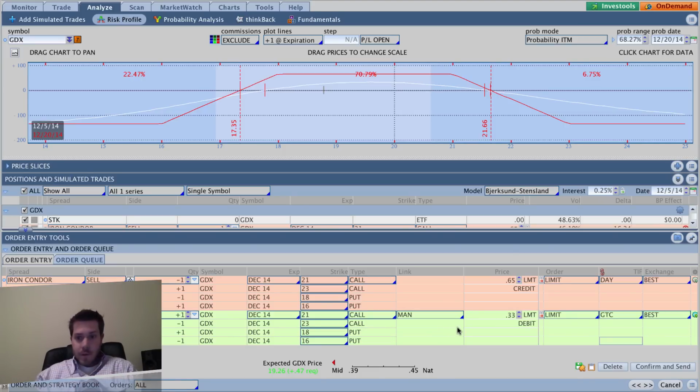So what this does is it automates it for you, and it's really nice because some people prefer to enter the first order first, wait till it fills, and then create a closing order for that order after it fills. My argument is I've done that before, been there, done that, and I've forgotten many times. We're all human. I've forgotten that after that fills, I've forgotten to go in and put the closing order in, and I've missed opportunities. So why not just put it all in there right out of the gate and just make your life a lot easier? I would highly suggest doing that.